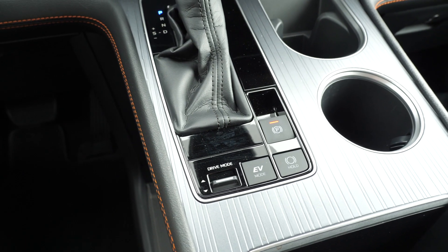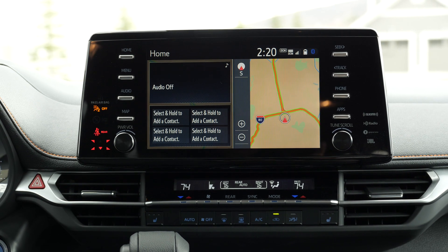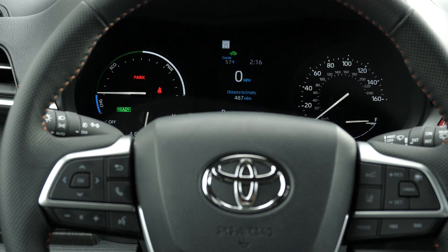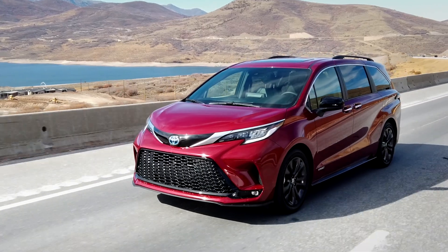The all-hybrid system has an interesting quirk we discovered this week in the cold: because it's a hybrid, it doesn't want to use the engine, but you need the engine running to heat the car. On a really cold morning you can't easily tell the engine to work harder to warm up. We had it on a morning that was one degree out. The XSE also doesn't have a heated steering wheel, which was a problem. Without being able to force the motor awake, the heat didn't come on for a while because it was playing hybrid. Very specific use case, but I took my son to school and we were freezing.